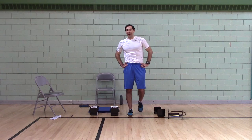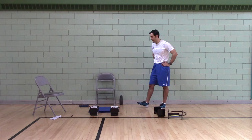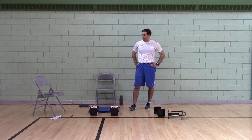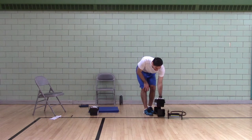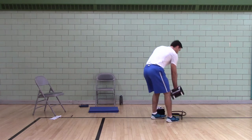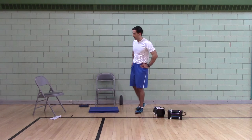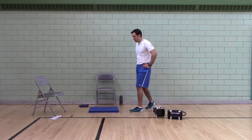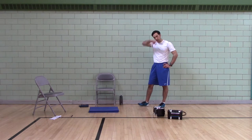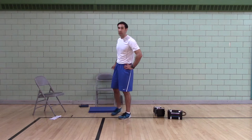Okay, time, Helen? 11:29. All right, last circuit. Foot elevated, one leg bridge. Foot elevated, push-ups. Now, this is gonna be easier because we don't have the tempo. We don't have the TRX. So, just decided that we're gonna do 10 push-ups, and you gotta do 10 bridges per leg, okay?